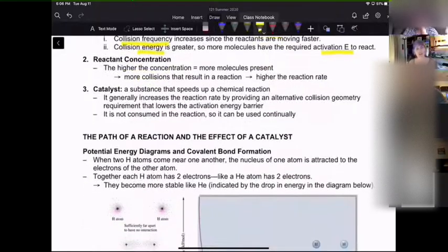We can also increase the speed of reaction with a catalyst. And a catalyst is like an escort that gives it a new pathway. It reduces the activation barrier by just giving it a totally different path. So it's like instead of climbing up and over a mountain, it takes you around the side. It's like a guide that says, hey, come on, let's go this way. We'll get you there faster.